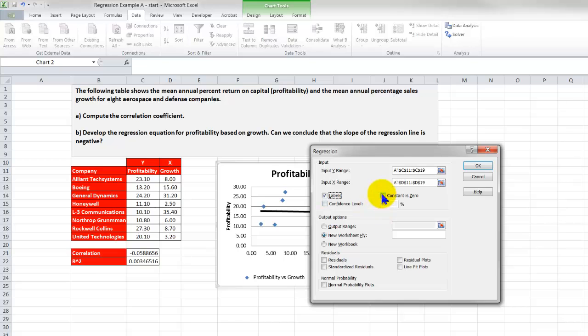Right now, I'm not going to worry about constant is 0 or confidence level. We'll get to that later in the videos. I do want to put the output range underneath of my report, let's say here, and I'm going to ignore everything else. Now, with any type of regression analysis, I just want to make one comment. We do have the underlying assumption that our data is quote-unquote normally distributed. So a lot of these options down here provide evidence if that assumption is good. We're going to assume that all of the information that we contain in these examples are in fact normal.